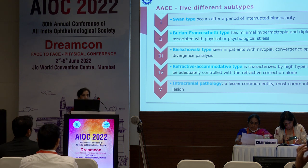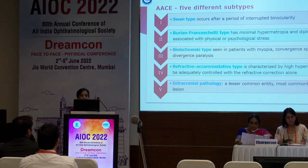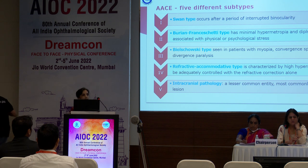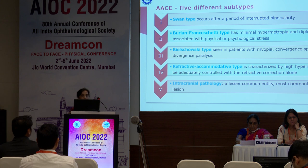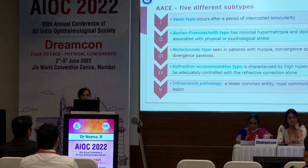Swan type, which occurs after a period of interrupted binocularity. The Franceschetti type with minimal hypermetropia and double vision, precipitated with physical or psychological stress. The Bielschowsky type, seen in myopes with convergence spasm and divergence paralysis. Then the refractive accommodative type, which is previously missed, which can be adequately controlled with refractive correction alone. And the lesser common entity of an intracranial pathology manifesting as an esodeviation, often a posterior fossa lesion.